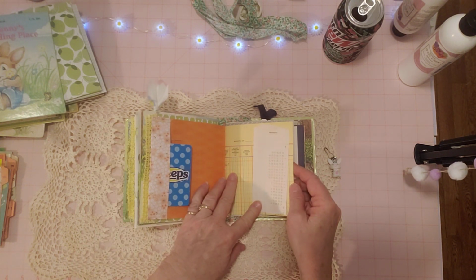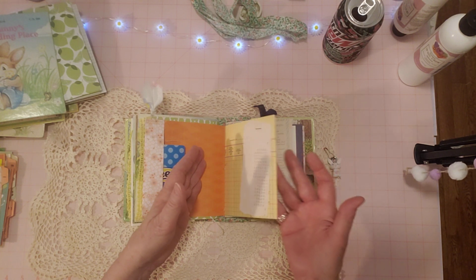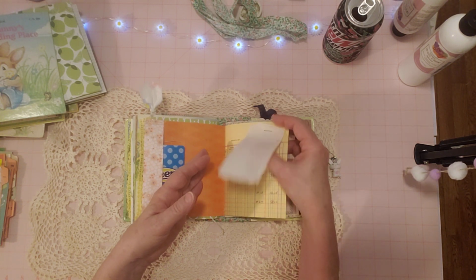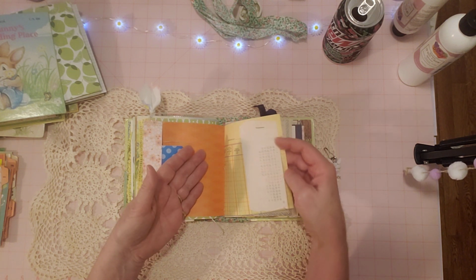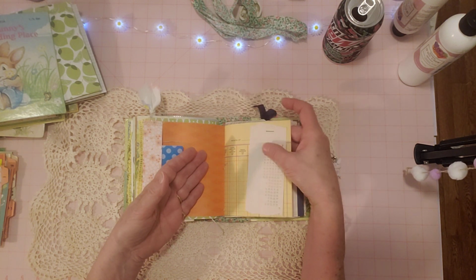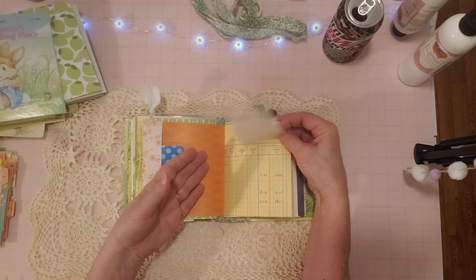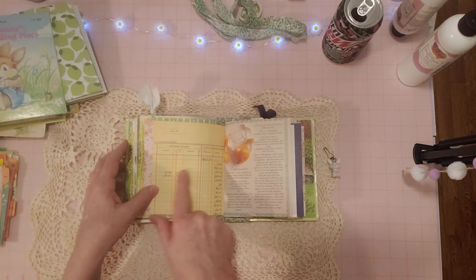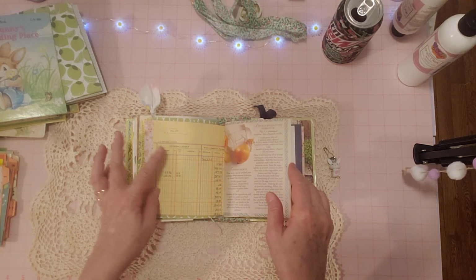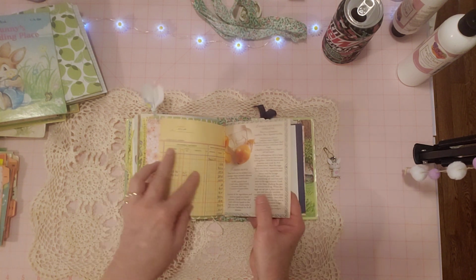This is Ledger, and I talked about this when I first started working on this journal, where I worked on the pages. And this Ledger had this receipt already stapled on it when I got it, so I left it there. You could unstaple it and take it out, or you can leave it there as a little journaling spot, right? You can journal under there and have some secret personal journaling under there. And this was written on some of those pages, or a lot of them, and it's really nice, neat handwriting too, so I think that's cool.